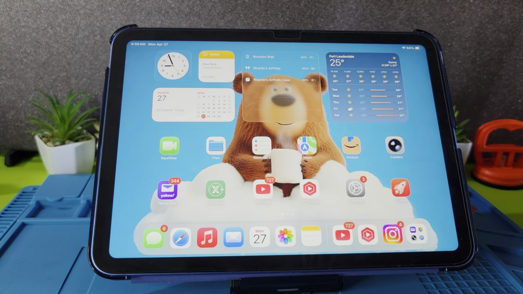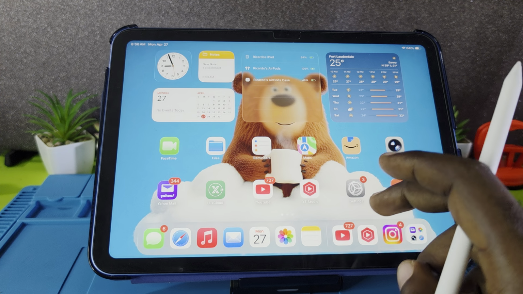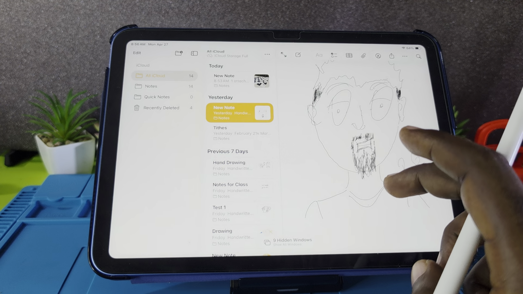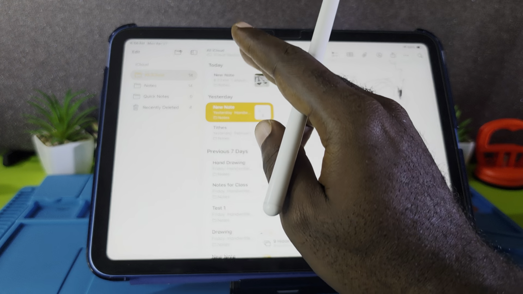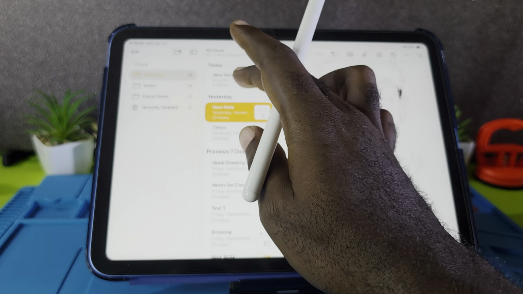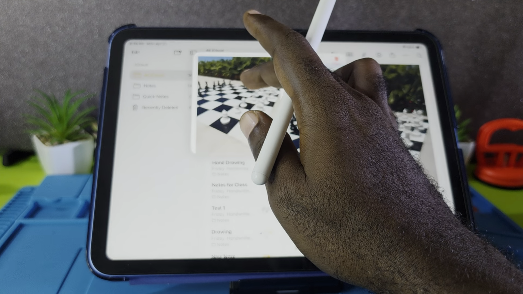In today's tutorial, I'll be showing you the Notes app for iPad and how to recover a deleted note. Now let's say, for example, you created a document or a note. As you can see here, these are your backed up iCloud documents. So let's say this particular one, which you recently did, you deleted it.